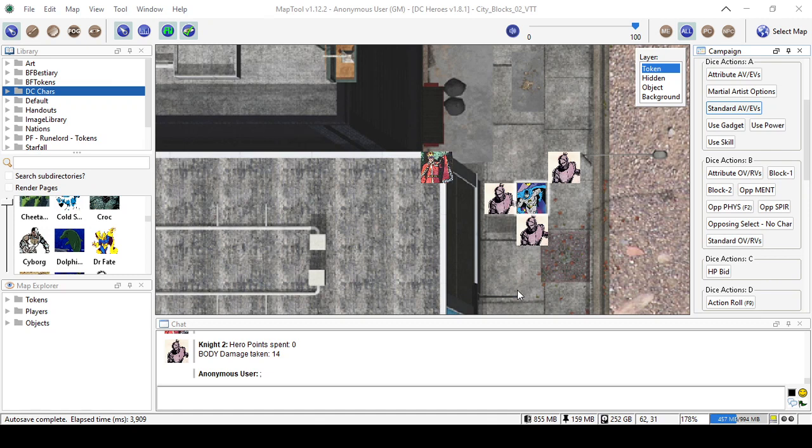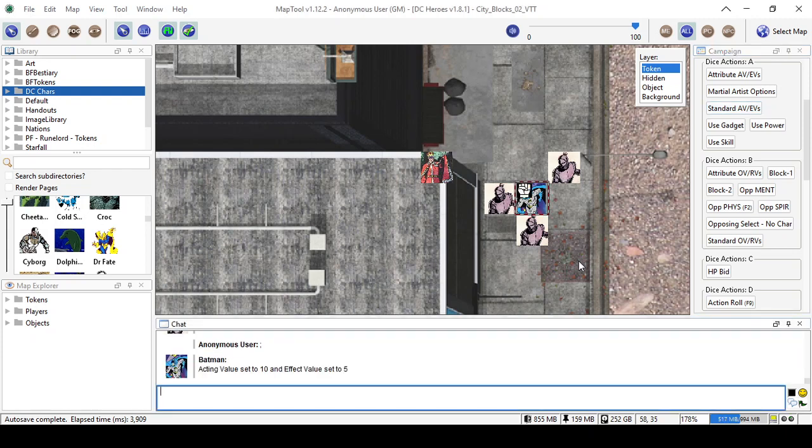Now, when it comes their time to attack, of course, we can resolve team attacks against Batman. And let's say okay. Now then, this is kind of neat, isn't it? So he's a martial artist. So we're getting a prompt to see if we want to use the martial arts skill on his effect, right? Do I? Yeah, maybe. Yeah, I think I will. And the reason I'm hesitating is because if I do this now, of course, I can't use martial arts when the bad guys attack Batman. And that is something the framework tracks. Okay.